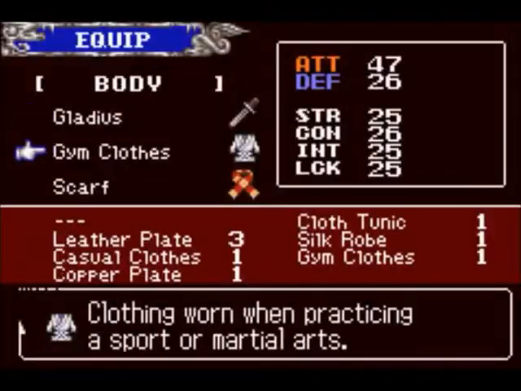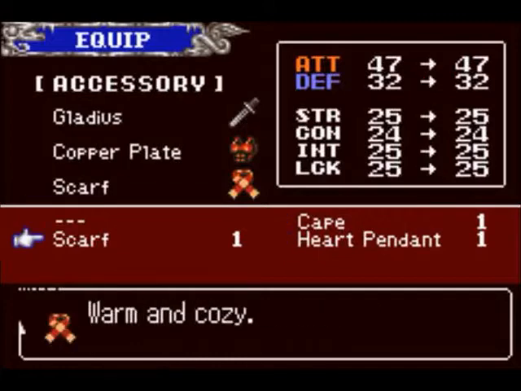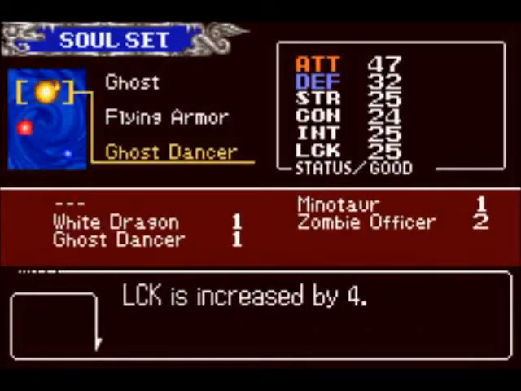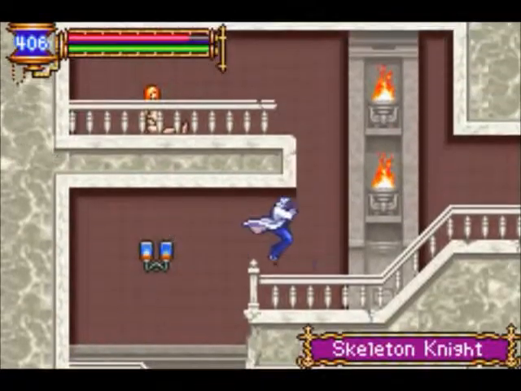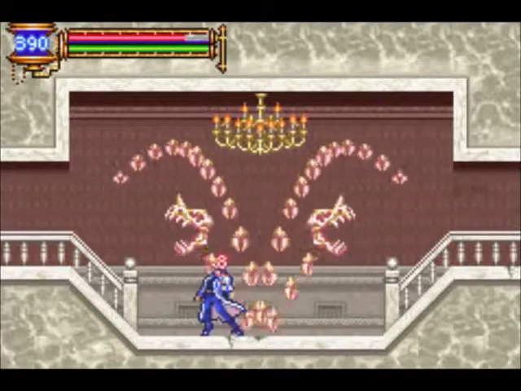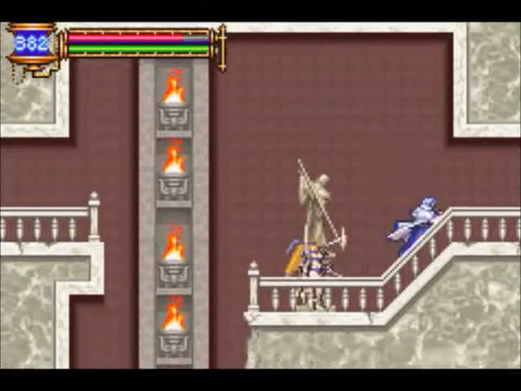And I forgot to change this. I don't know why I have this equipped, but I did a little bit of practice off screen to make sure I was okay with everything, and I noticed that I had that equipped for some reason. So let's see what souls I have. Yeah, I got the Ghost Dancer. Let's equip the Minotaur soul, because I need to be able to do more damage. In games, I like to kill the enemy before they can hit me, and I prefer to dodge and ignore. Well, okay, that increases defense. Awesome, we're gonna need that pretty soon.